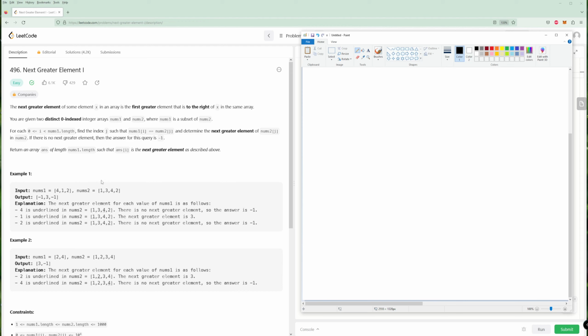Let's just think about it for a second. What we want to do is find the index of each one of these numbers in this loop. Now ideally, instead of searching through the entire loop, we would want to be able to go to the number directly. So that would be the first thing we would want to do. So how would we do that? Like if we have this 4, we'd want to know, okay, what's the index? Well, what we could do is have a dictionary.